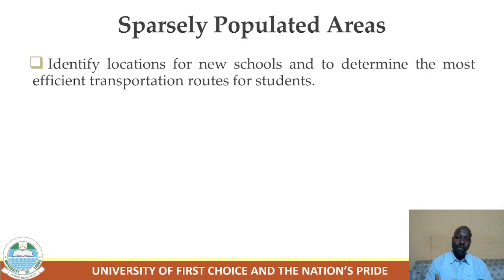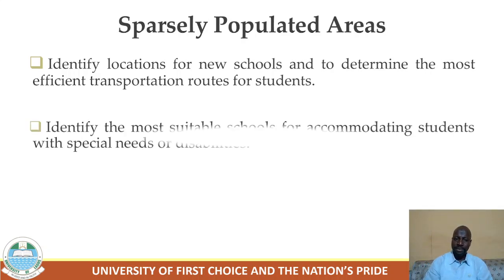And it is as a result of the fewer number of people in the areas. So if we want to correct access to education, and correct disparity in educational resources distribution, we can use school mapping exercise to identify locations where we can site new schools and what will be the most efficient transportation routes for students, so that they won't have to travel long distances before they can be educated.